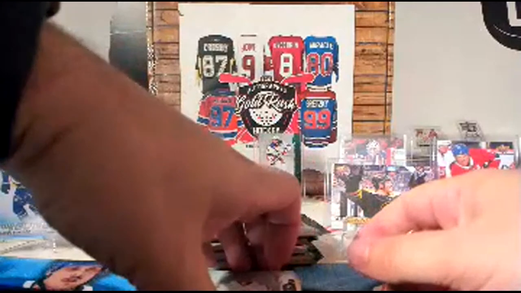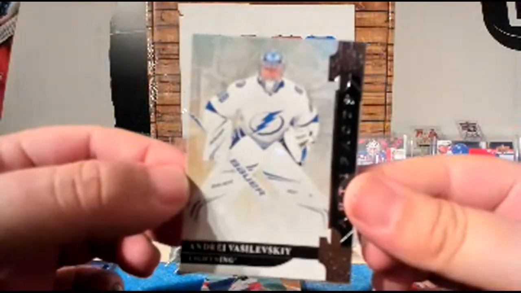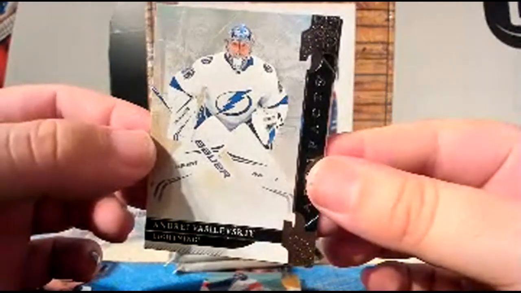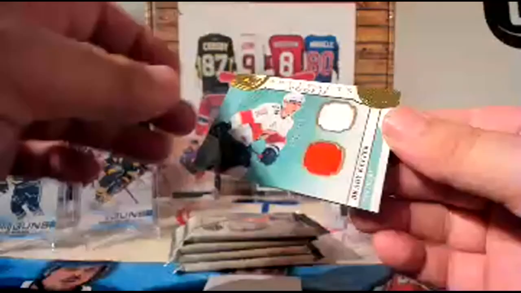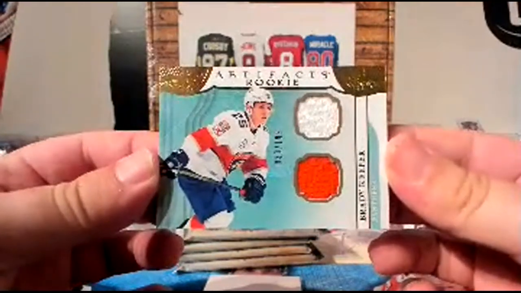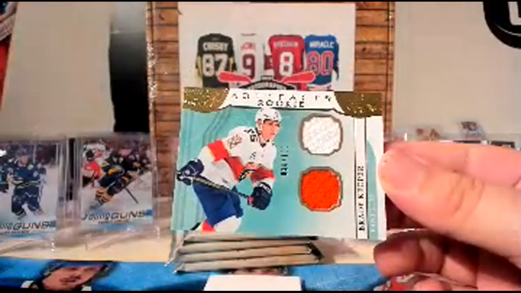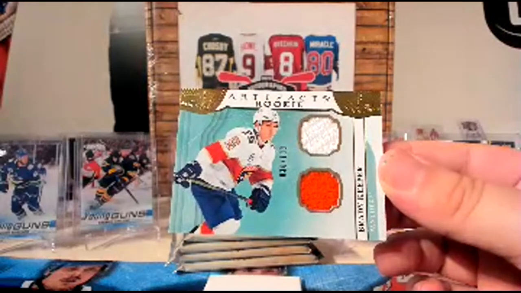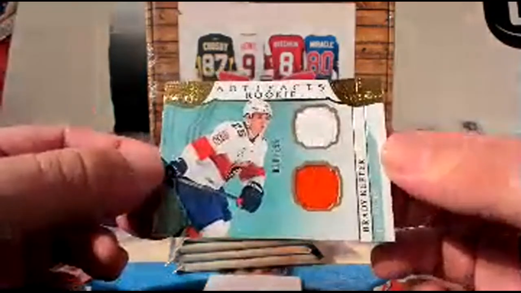We have, first up, Andrei Vasilevskiy for the Lightning. Nice card. Got a nice one here. Brady Keeper and the Panthers. Didn't I mention something about the Panthers being last? I'm not sure if the Panthers were the last one in tonight. No, they were not one of the last four or five. But Keeper with a nice dual patch.